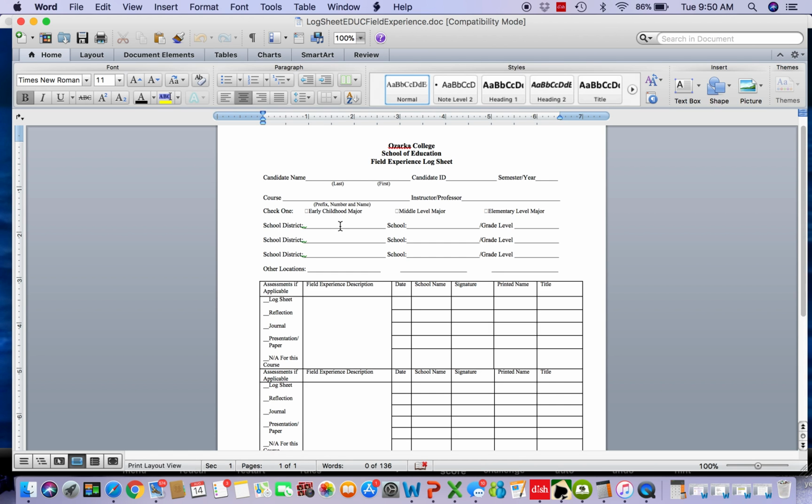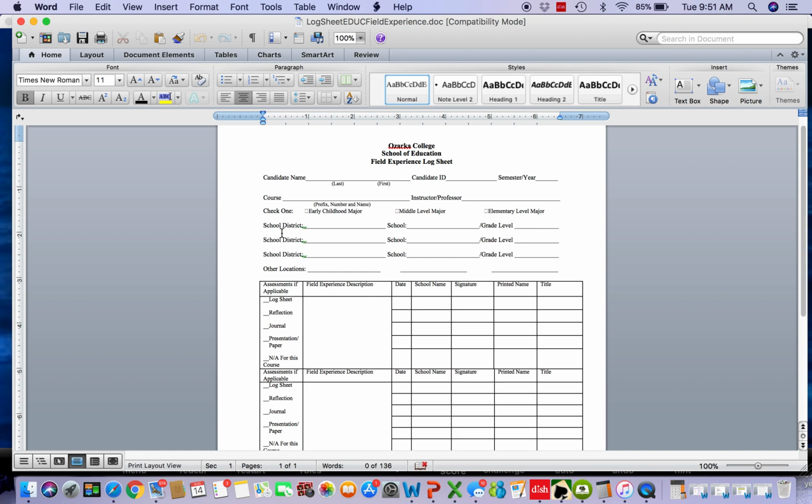The school district. If you go into a school district to observe a child, make sure you list that school district, the actual name of the school. For example, it might be Batesville School District, and you go to the West Magnet Elementary School to do your observation. So the school district and then the actual name of the school that you go into. Tell me also the grade level of the child that you are observing right here.